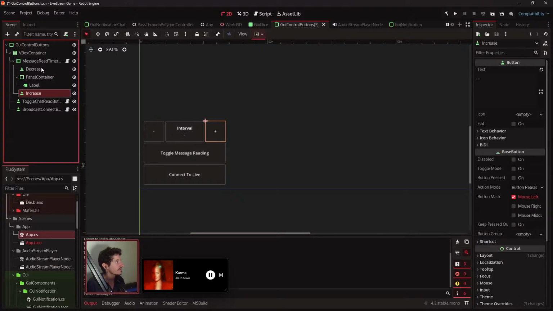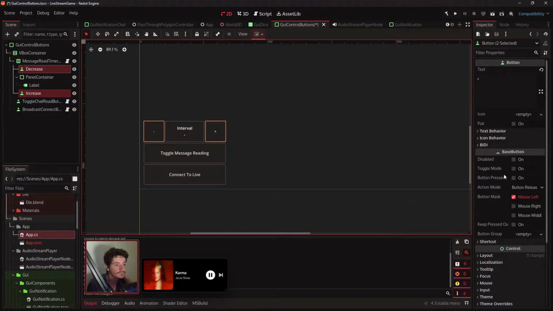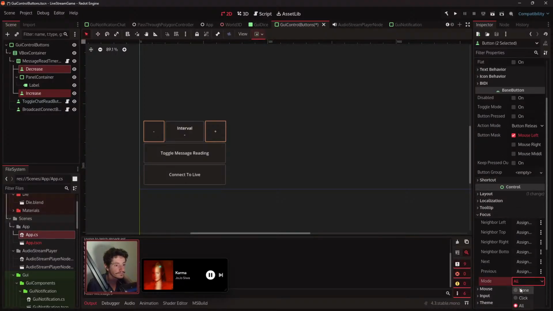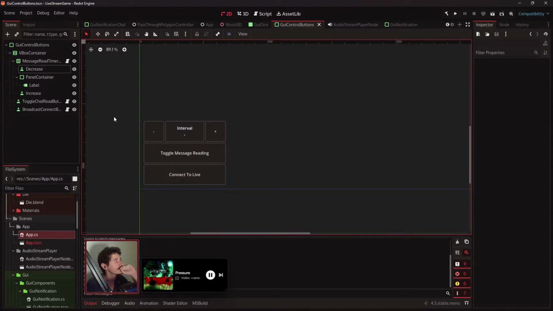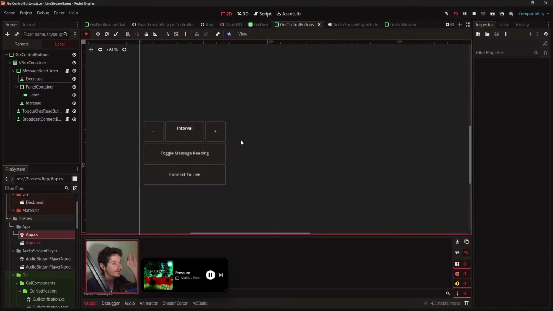This button, no focus though. So I guess I'm gonna make some check. And if that works, I'm gonna export.